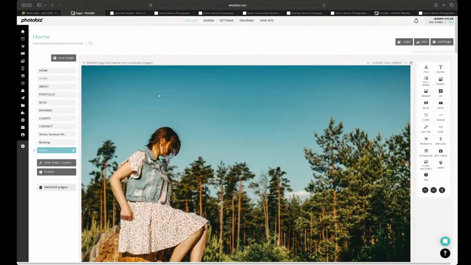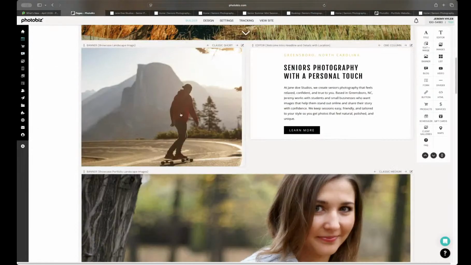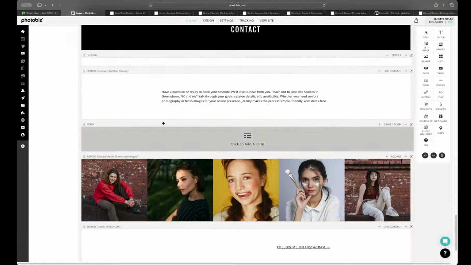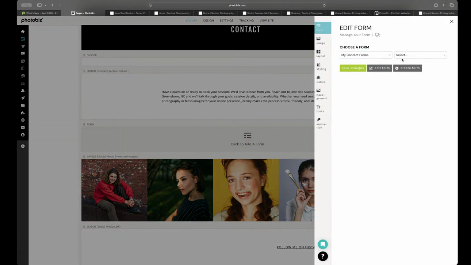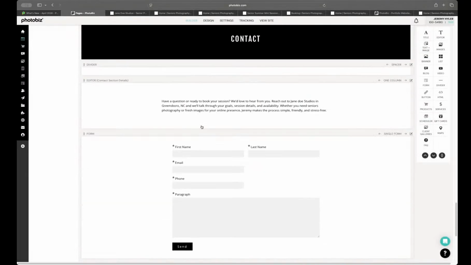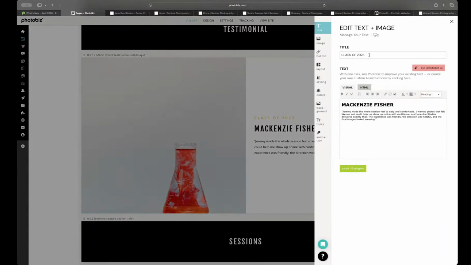It's so fast. And then you can go through here and you're like, wait a minute, everything's already here for my pages? Yeah, everything's directly here ready for you. You can make any quick changes that you need to. If you need to add a form, I'm just going to add a quick contact form there. There it is. If you need to make any updates to the text, you can take a look at what's here. Class of 2003. No, we want 2027. How about that?